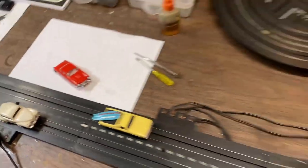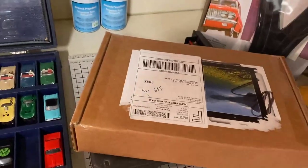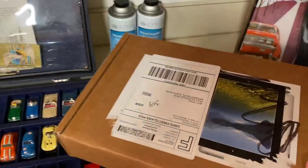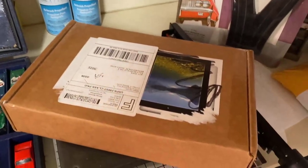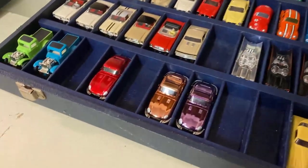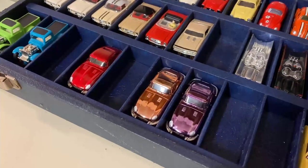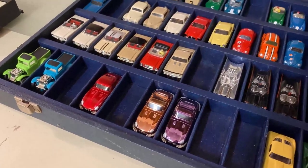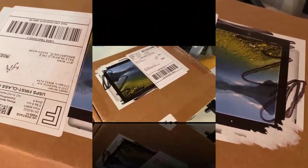But I did have a package come in, and if it's the one I'm thinking about, it's a bigger package, but I think there's only one slot car in here. So I'm going to go ahead and open that up, and I think it's going to be a chrome plated Jaguar, and I think it's going to be red. If it's the car I'm thinking about, that's what it should be. So let me go ahead and get into the package and see what we got.